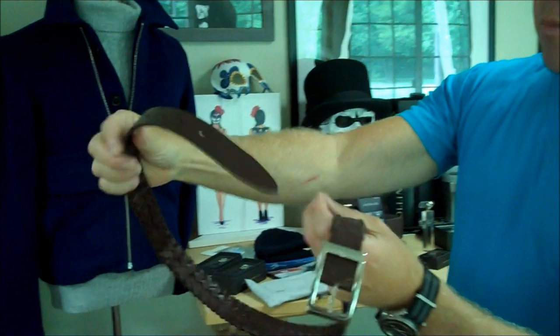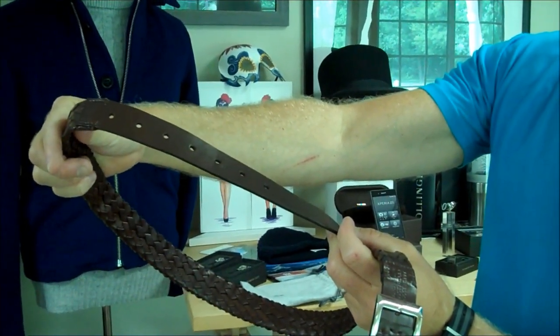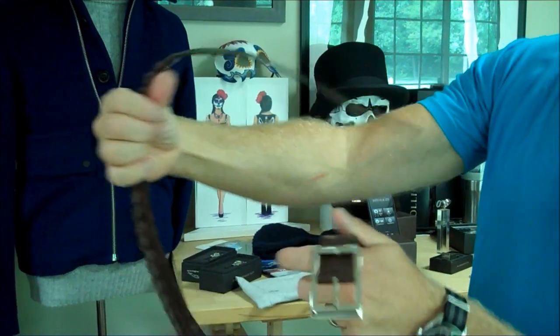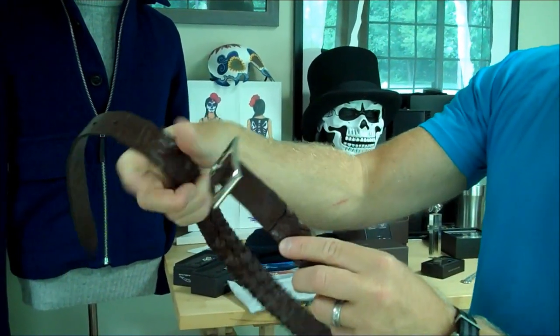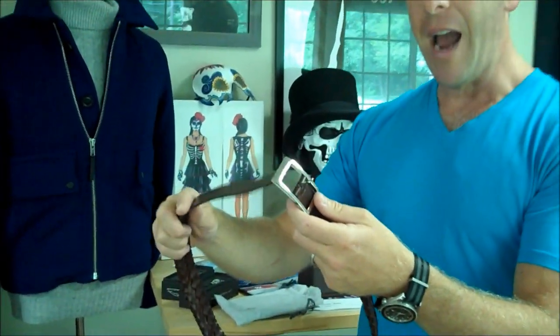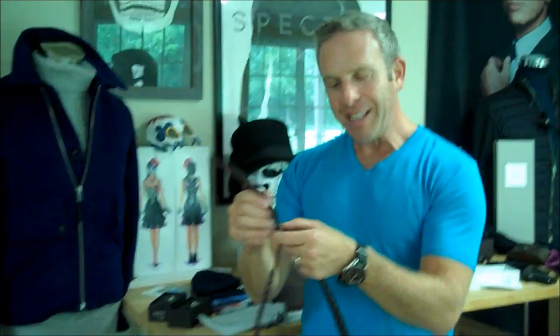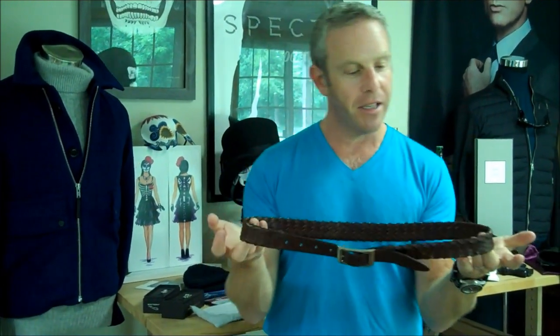It's braided, but at the very end, it's solid. So that's one of the things. Brunello has a lot of belts out there that are braided, but this is solid with the silver, with the solid piece right here. It's a very specific belt. This is the one that is screen accurate. Now, I've got to tell you, you know I always give fair balance. When I bought this, I was very excited, wore it with a pair of pants, wore it with a second pair of pants, and it is thick.